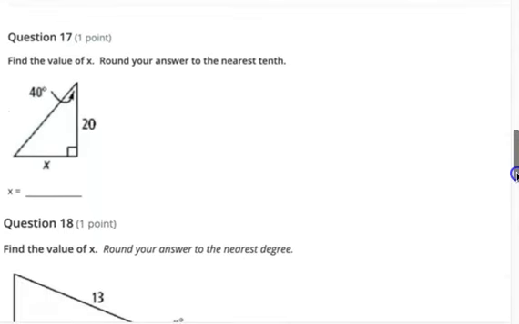All right, what we use trig for is to be able to find a missing side or to be able to find missing angles. So this one's missing a side right here. They gave us that this angle is 40. What we need to do first is label the hypotenuse, the opposite side, and the adjacent side. There's nothing by the hypotenuse, so I'm not going to use it. So all that I have left is the opposite side and the adjacent side, and that's where SOHCAHTOA comes in.